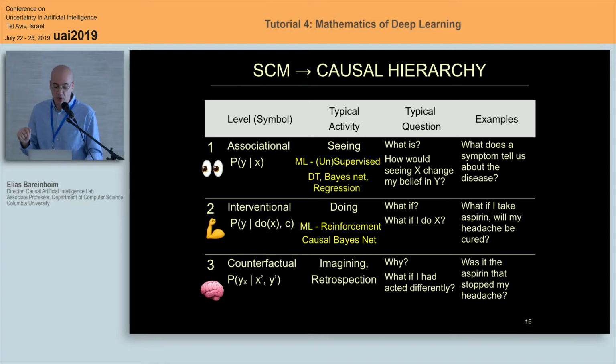What it means is, the classic example, suppose that Joe took the drug, that is x prime, and then Joe is dead, that is y prime. Now the question is, would Joe be alive, that is y, had he not taken the drug, that is x? Now I have this world contrary to the factual one, because in the factual world, the guy did take the drug and he is dead. There is no dispute on that, I think. But now you ask this contrary-to-reality question: would he be alive, had he not taken the drug?